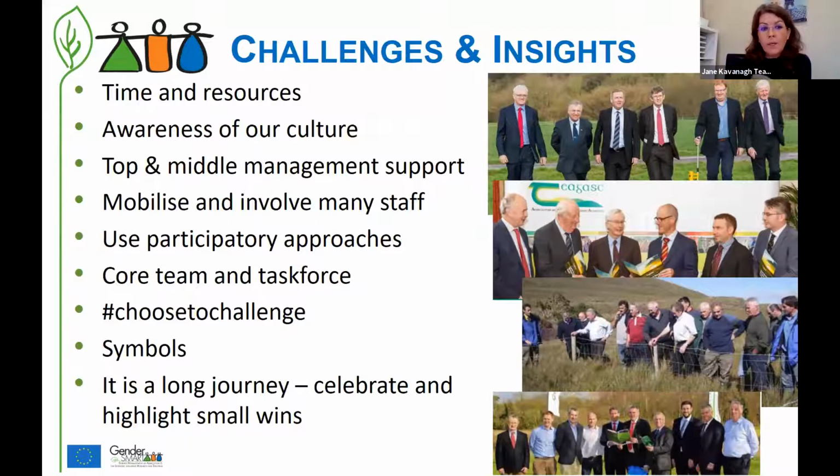But in a similar manner to Cindy and Sirad, we really rely on volunteers and trying to engage and leverage resources right across the organisation in order to implement activities and maintain that momentum. The second thing is that using the approach that I outlined earlier to develop our gender values has given us a really good awareness of our culture. We're very aware that our senior staff are male dominated and that this is unlikely to change in the short term. So we have to ensure that we engage senior male managers in our gender initiatives and continuously seek their support. And we're very fortunate in Teagasc that our senior managers are very supportive of the Gender Smart project and also the implementation of the actions in our gender equality plan.